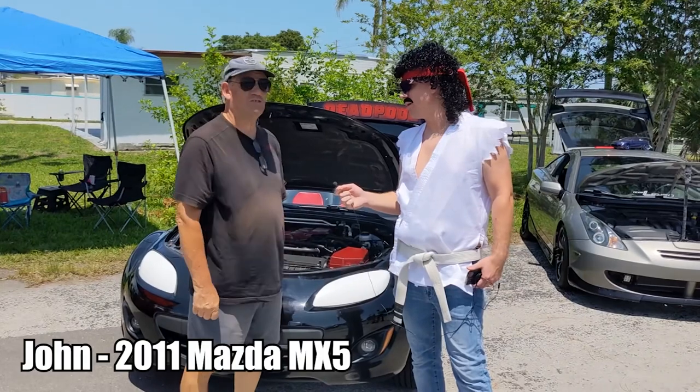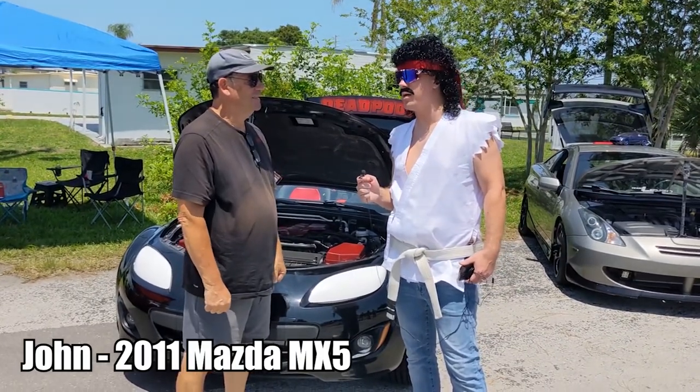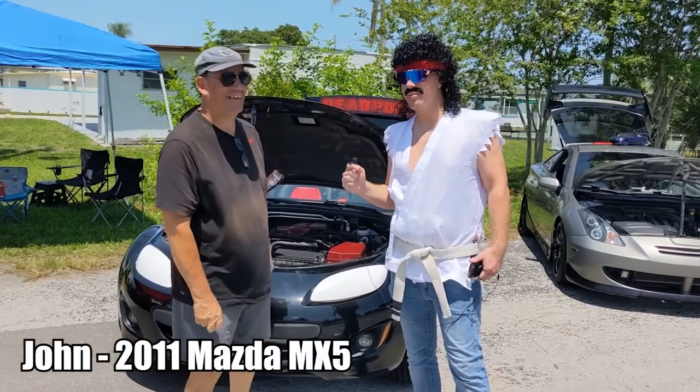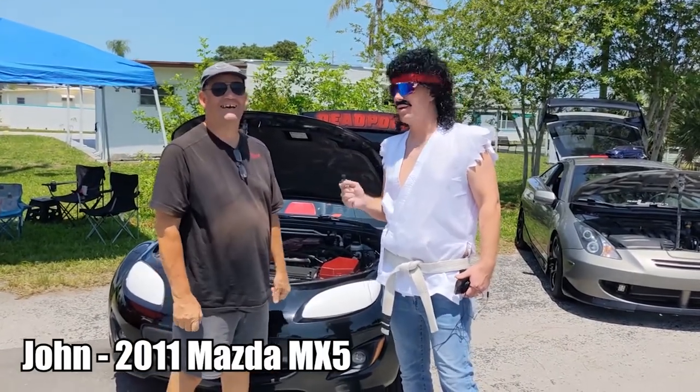What year is this car? 2011. Now, you said it's an MX-5, a.k.a. a Miata. Do you think it's a coincidence that you own a Miata and some dude rear-ended you? I don't think it's — you know what I mean? Easy with the Miata. I'm not saying, but I'm saying. I'm just messing with you, brother.